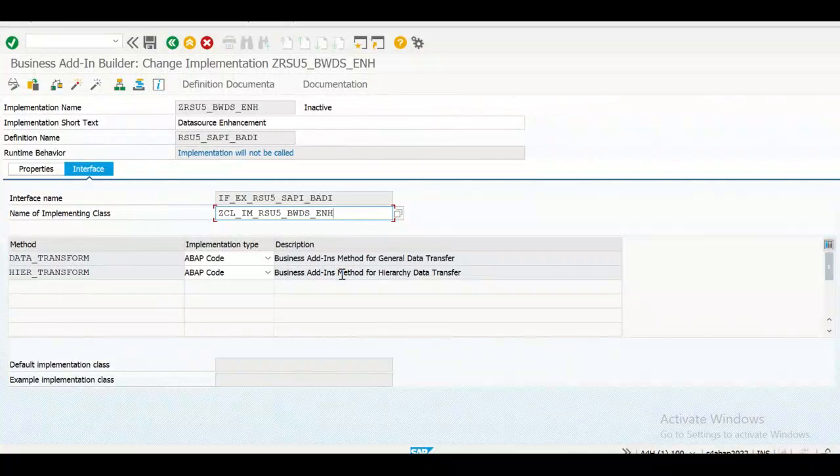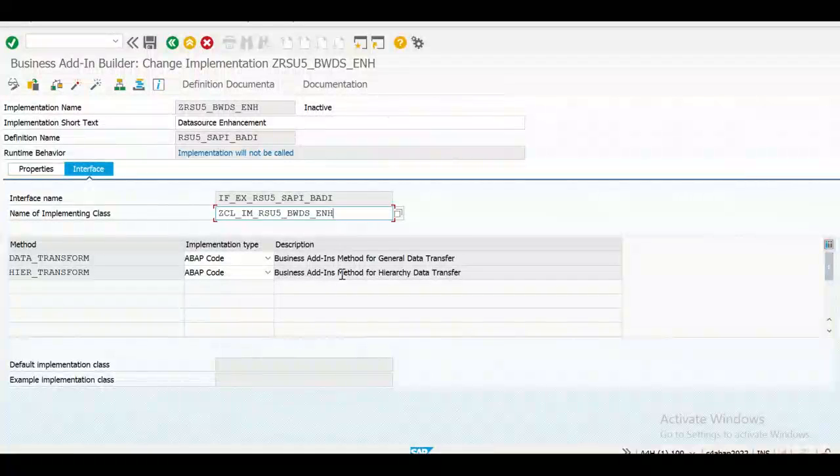A very important thing to note here is that normally you will be creating the implementation only once. So people that want to enhance other data sources will use the same class and create other methods to enhance other data sources.